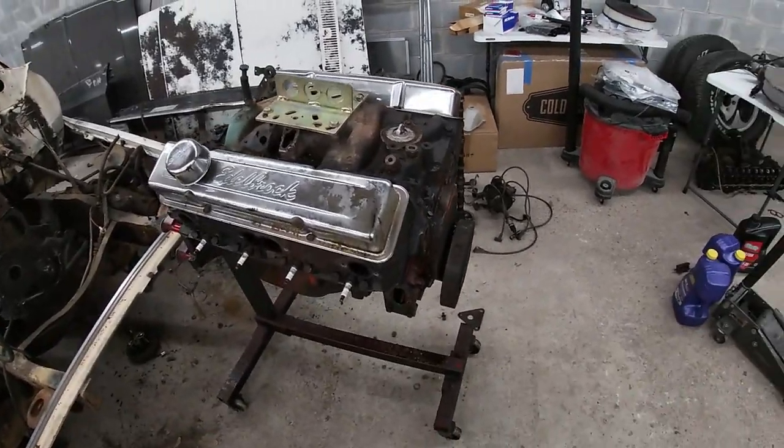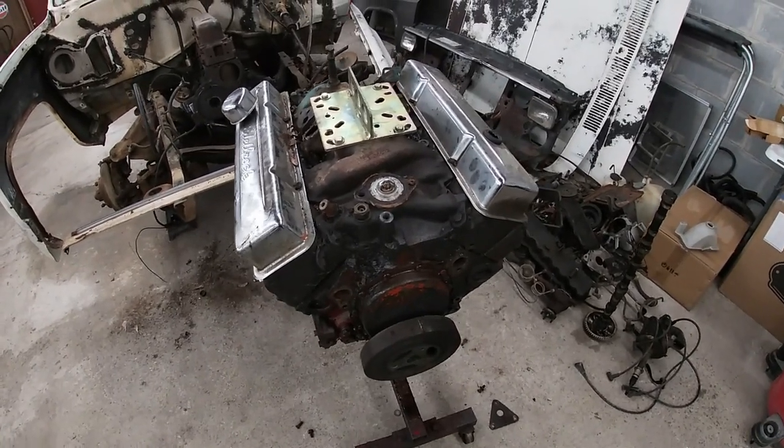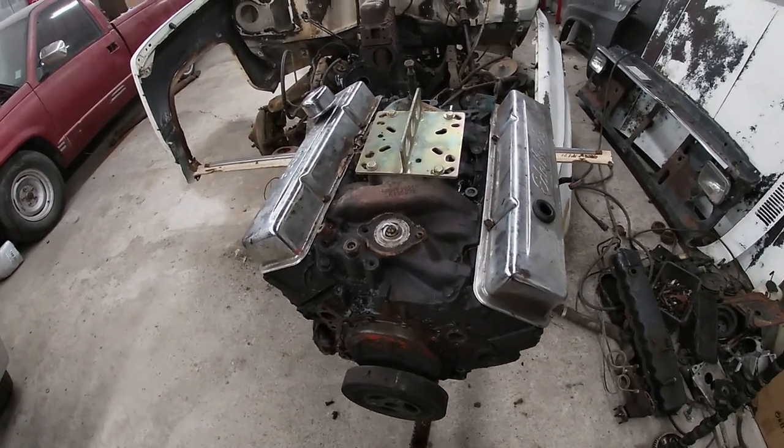I'm acquiring this motor from him, and I have a truck that will be coming up on the channel pretty soon. I have to go to Illinois and get it. It has a story that I'll tell you guys when we introduce the truck. But either way, I'm putting it together for my son to be his first truck. He turns 16 in January and gets his license.